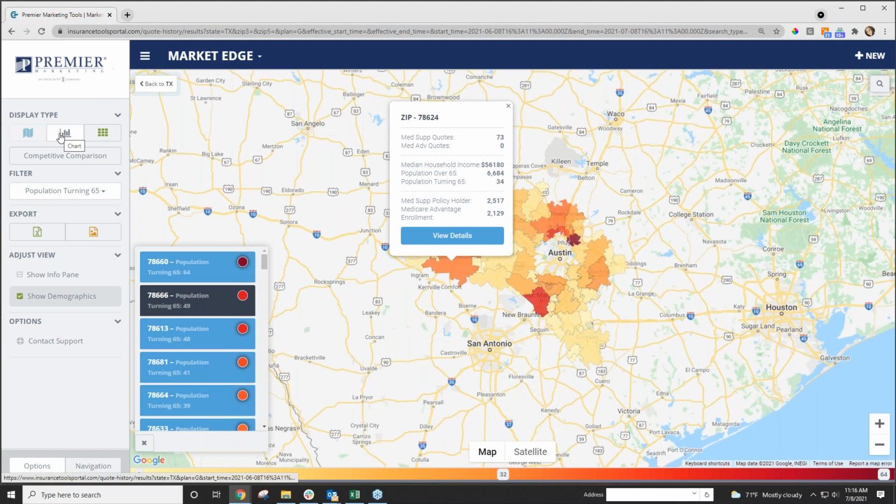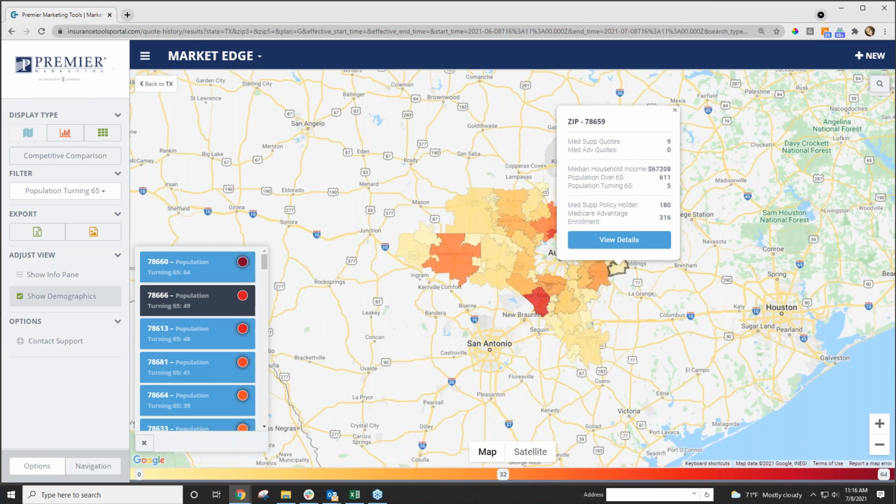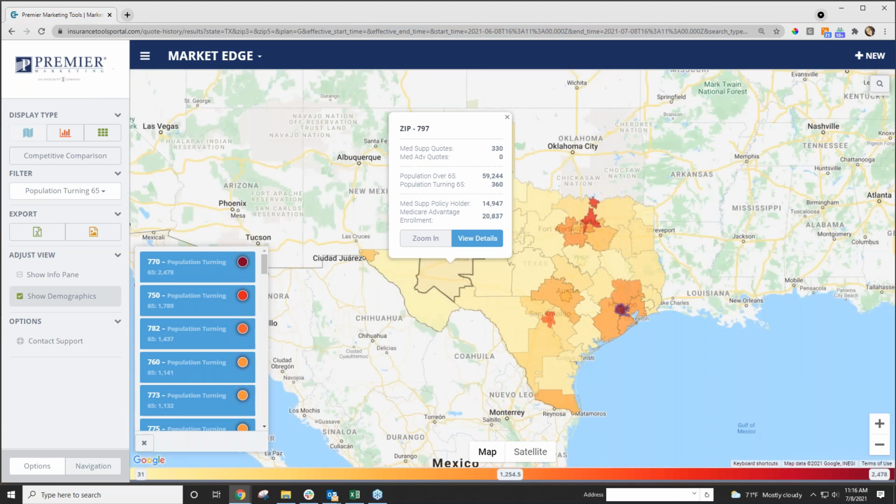This can also be available in, again, I mentioned different chart views or table views as well to see that information. So you can create national maps, you can create a U.S. map. Let's say you are a national agent and you just want to focus it on different states each month. This is limitless, so you can run as many quotes as you need to on this tool. All the data, if you are more of an Excel person and would rather filter out using Excel, you can also export this information into an Excel file.